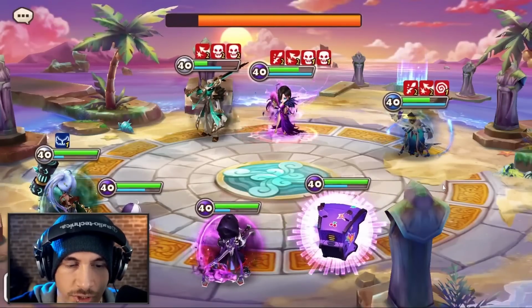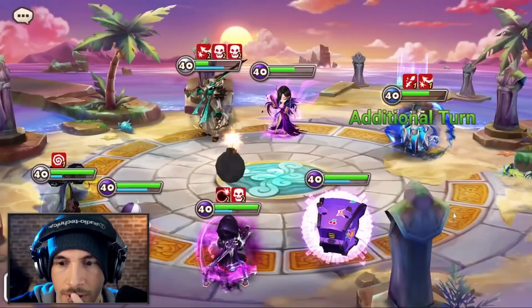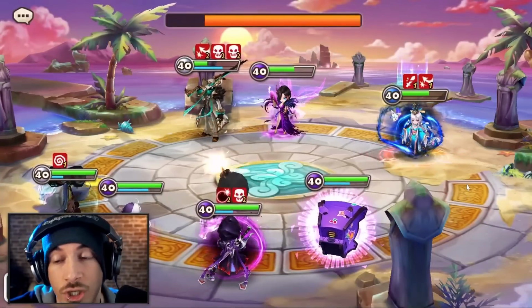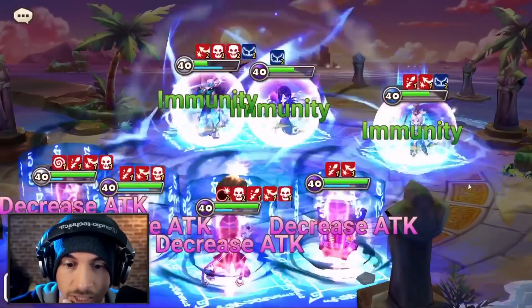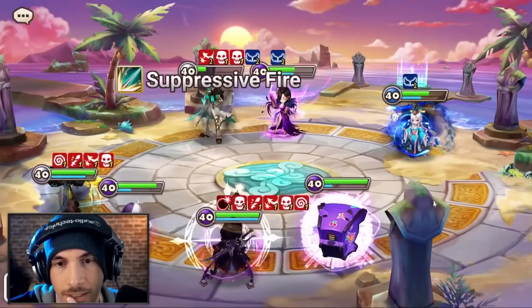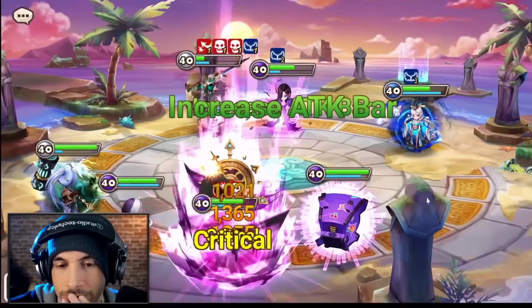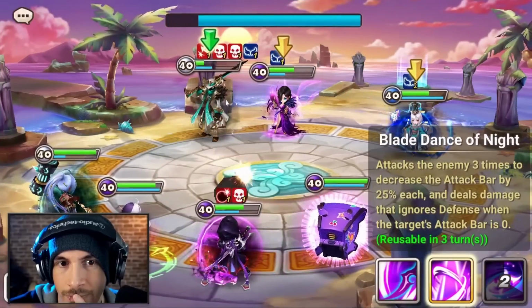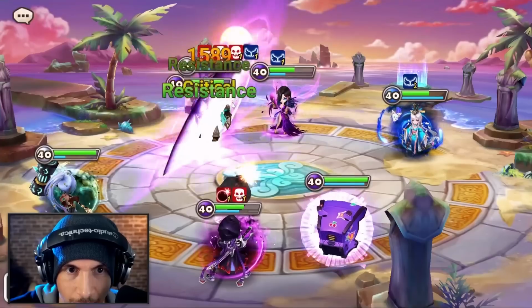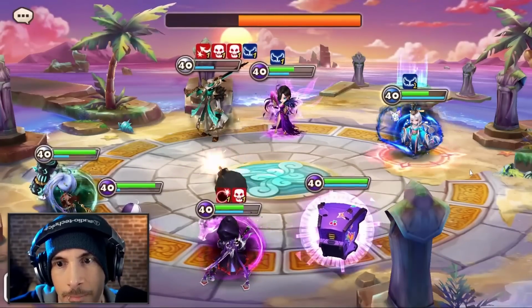Okay. She can't do it. She's going to put a bomb on. She can't really do too much, though. Additional turn! That was huge. She won the game. That won the game right there. Unreal. All right. Maybe that was an exaggeration. Maybe. That was pretty huge, though.